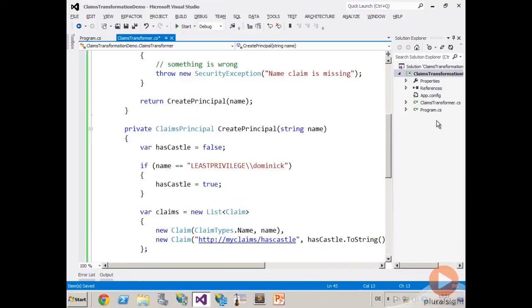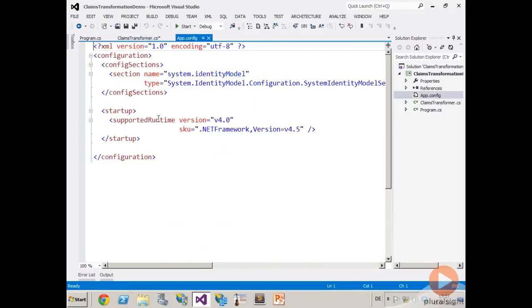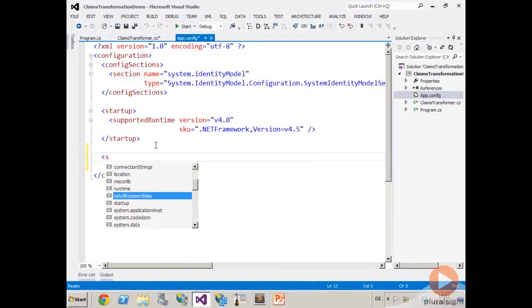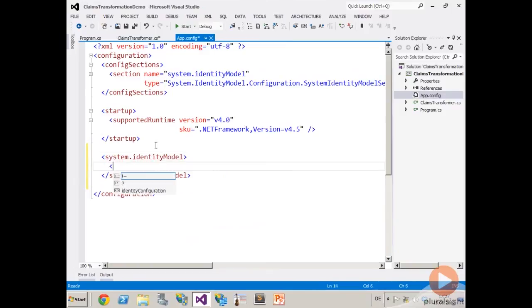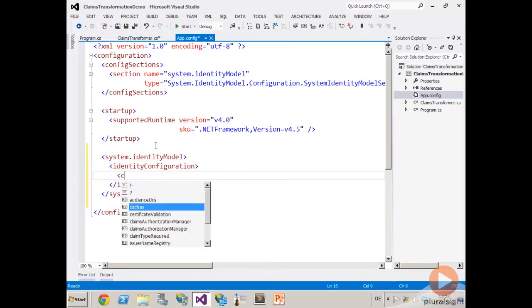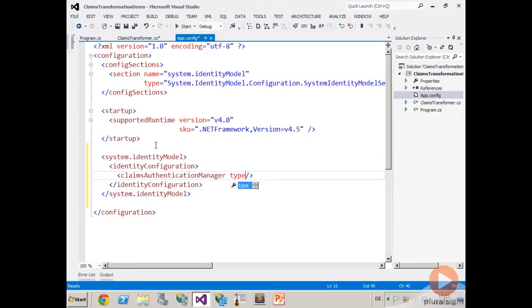Since this ClaimsAuthenticationManager is a standard .NET component, you can also configure it via the configuration file. There's a new section in .NET called system.identityModel, and if I add this here, you see there's a thing called claimsAuthenticationManager, and you can specify in which type the identity validation and claims transformation logic is implemented for this application.